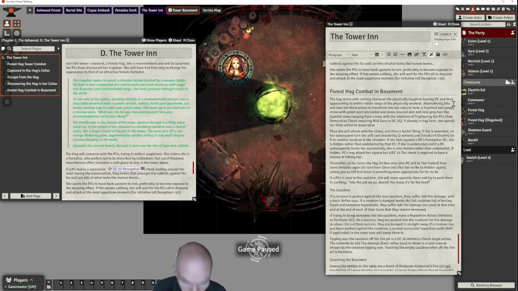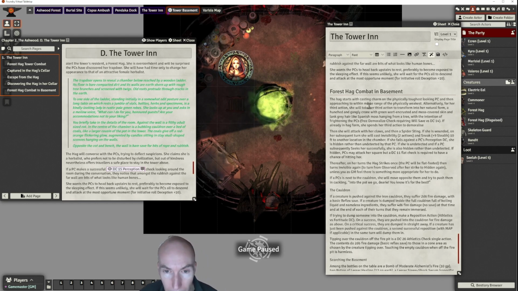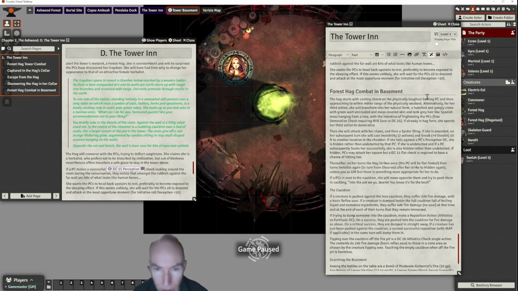Alternatively, for her third action, she will transform into her natural form, a hunched and gangly crone with green, wart-encrusted and moss-covered skin and lank grey hair like Spanish moss hanging from a tree, with the intention of frightening the PCs.